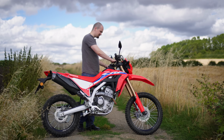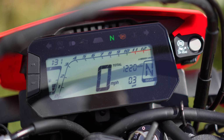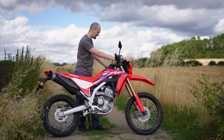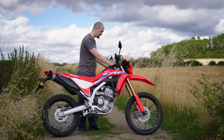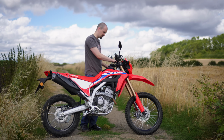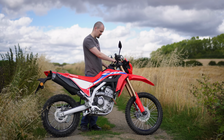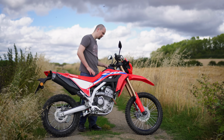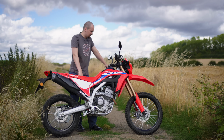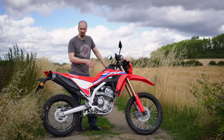The display, it's an LCD display. It's very simple, but tells you everything you need to know. So no real complaints there. You can obviously flick through miles per gallon and your averages, and then you've got your miles, your tripometer, and everything on there. Tells you what gear you're in, tells you your RPMs, the time, how much fuel you've got. So everything you need to know is on there.